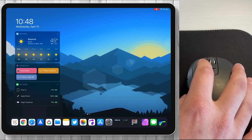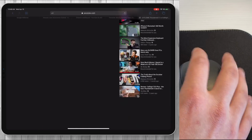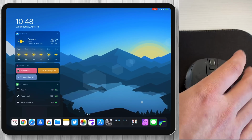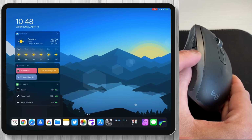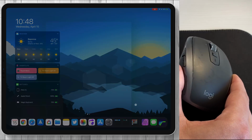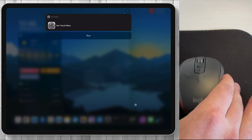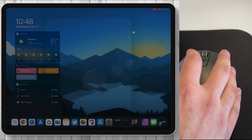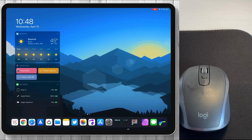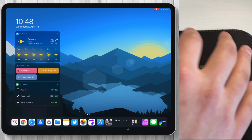If I'm in an app, let's take you to Safari, and I press this middle button right here, it takes me back home. If I press down on this side button right here, Spotlight search comes on. If I press up here, it runs a certain shortcut that I want it to run. And then obviously you have the right click and the left click. So that's what we're dealing with from a programming standpoint.